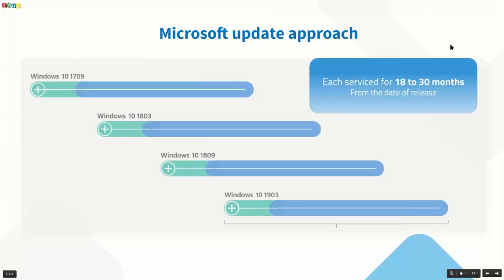As you all know, the latest feature pack, which is currently on most of the machines, is Windows 10 20H2. Once a feature pack is released by Microsoft, service or support will be available for 18 months to 30 months based on the edition of Windows 10 released. You will be able to automate all these feature pack deployments with Desktop Central. You will see more information about the feature pack deployment, as well as how to automate the process, under the questions module.